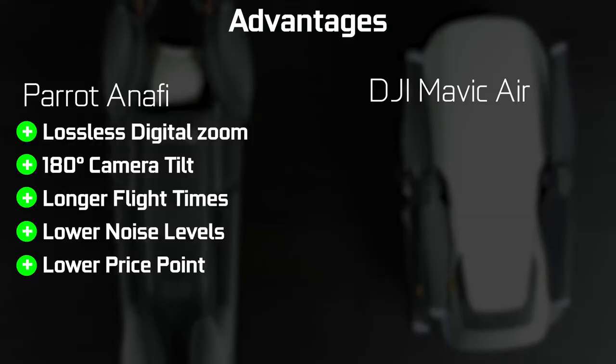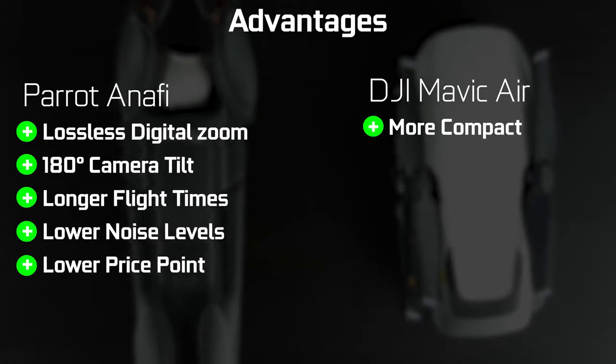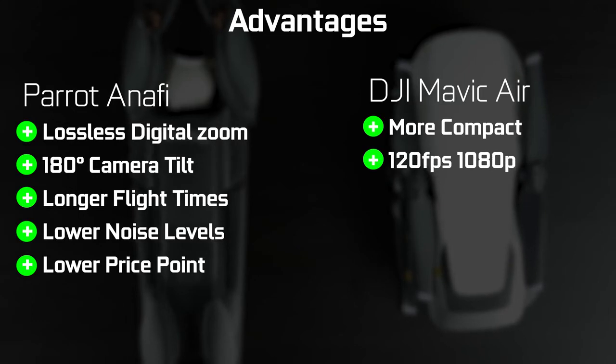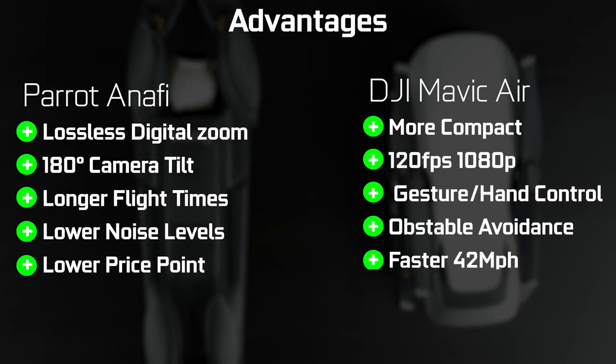Now, in terms of the Air itself, we definitely have to say it has a smaller footprint, both in terms of the drone and controller combination. It has slow motion capabilities at 1080p at 120 frames per second, versus the best you can do at 1080p at 60 on the Parrot, as well as full gesture and hand control mode. And lastly, it has a multi-directional obstacle avoidance system, which adds a level of assurance and technology that is definitely not present on the Parrot side.